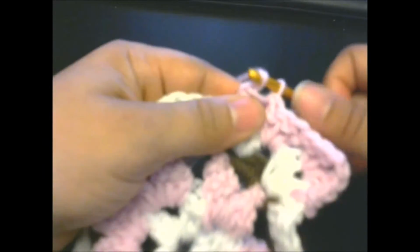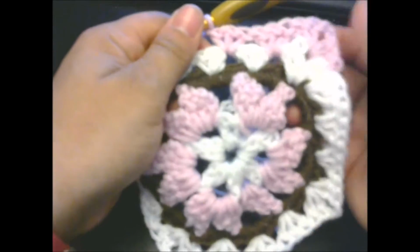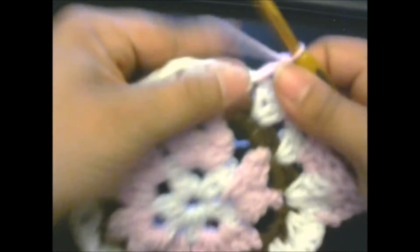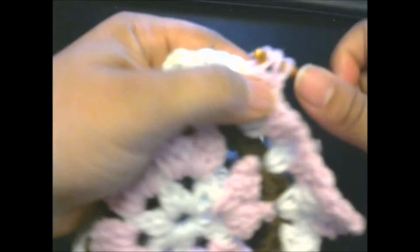And you continue on with your granny square as normal. And you see it'll start showing the square. There we go.